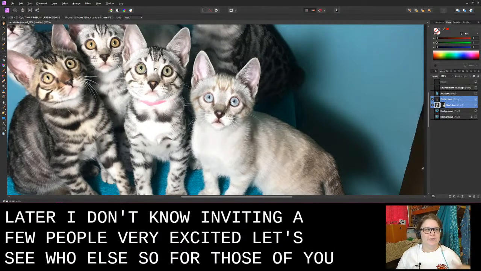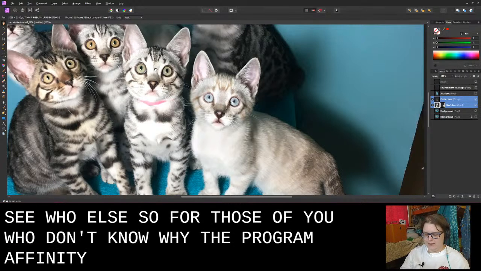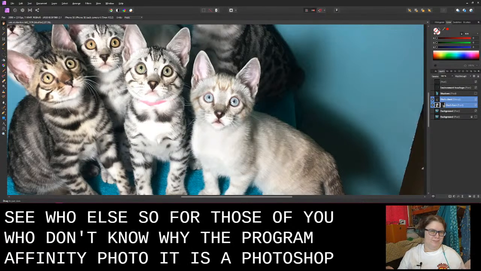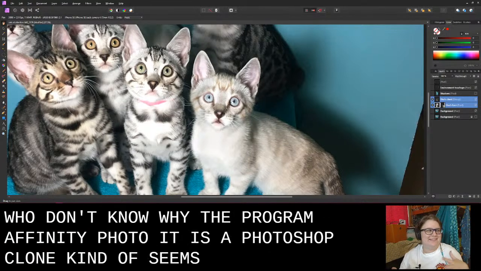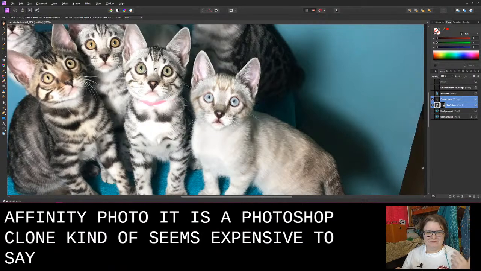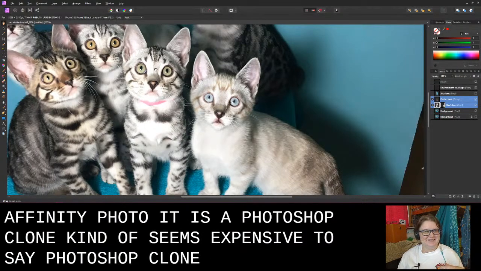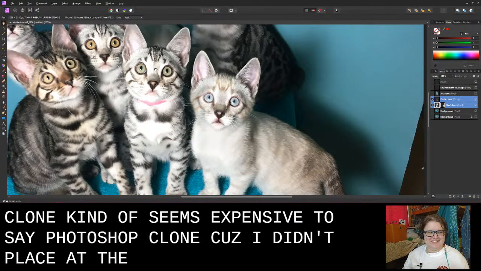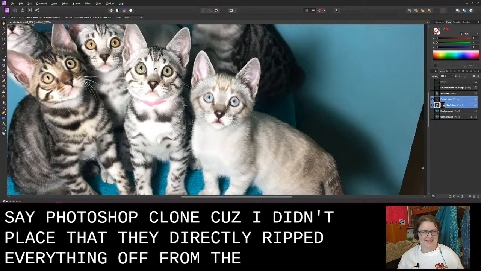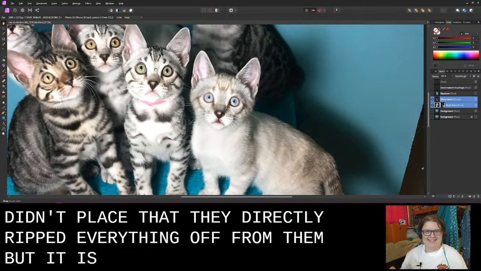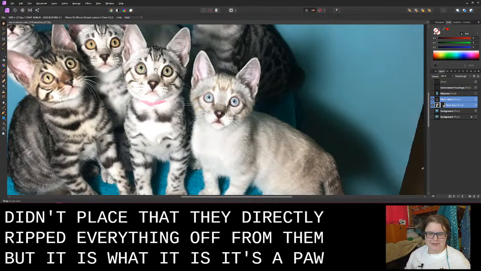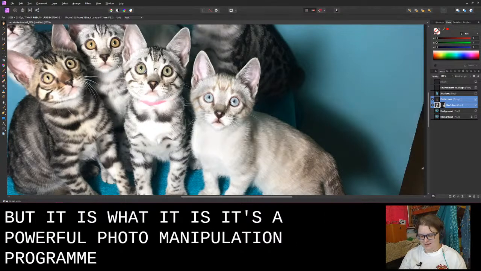So for those of you who don't know, the program Affinity Photo is a Photoshop clone. Kind of seems offensive to say Photoshop clone because it implies that they directly ripped everything off from them, but it is what it is. It's a powerful photo manipulation program.